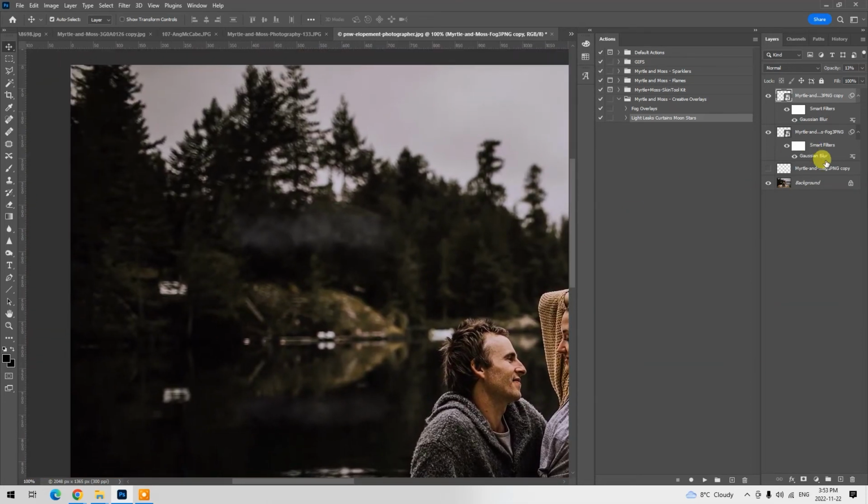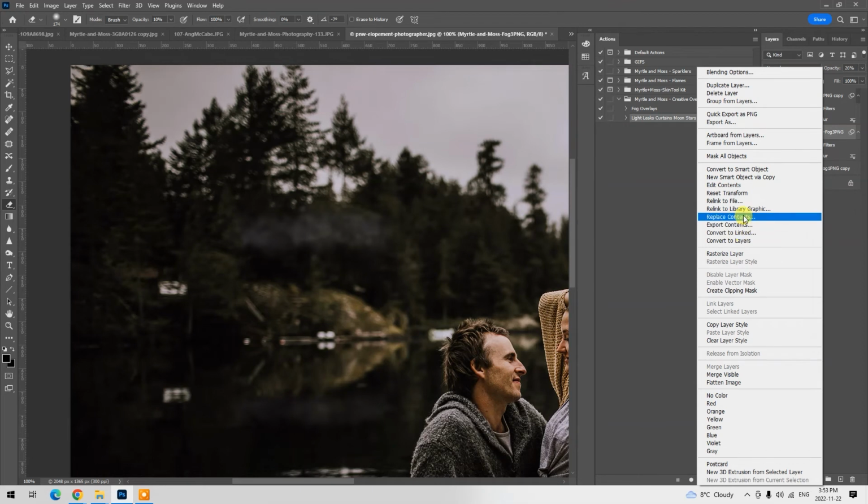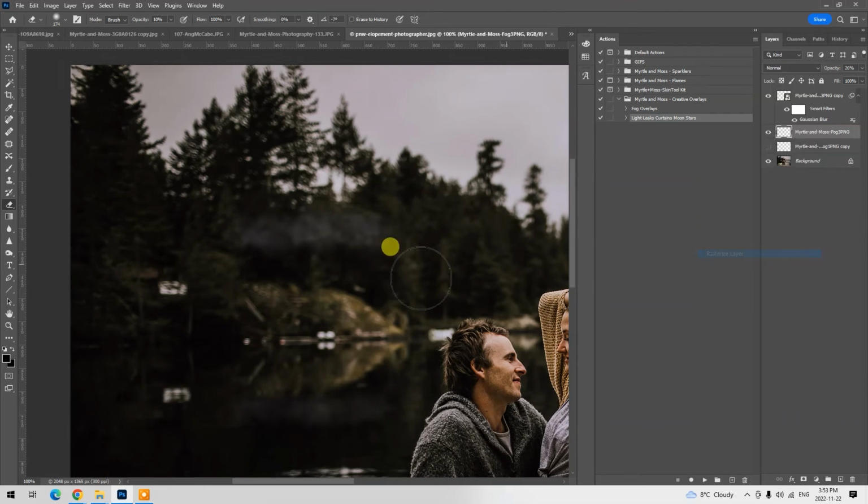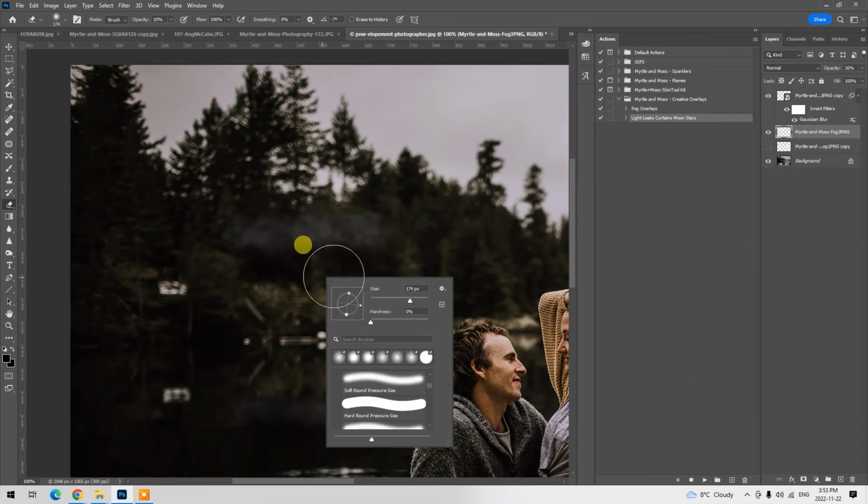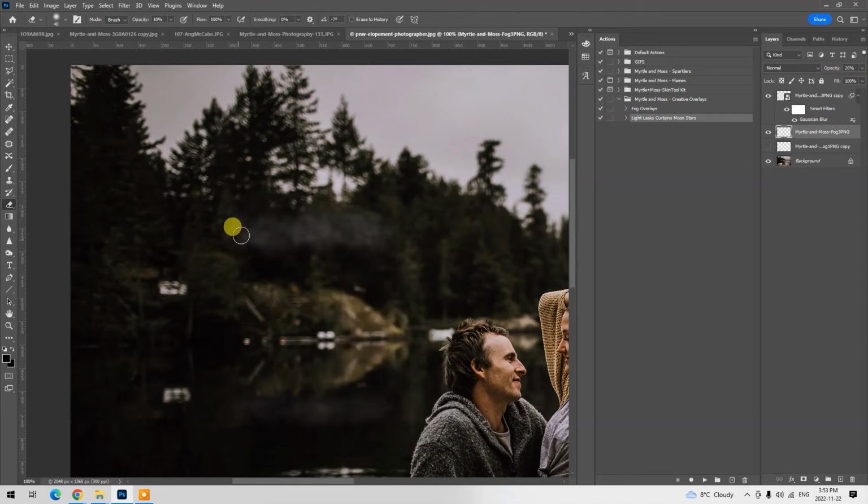But I do want to go over here to the layer that's on the trees. I'm just going to make it, can I rasterize the layer? Can I do that? There we go. So now I can actually erase. It was a smart object. And I'm just going to go and erase, increase my, there we go. And just erase some of the tree branches that might be in front of it.